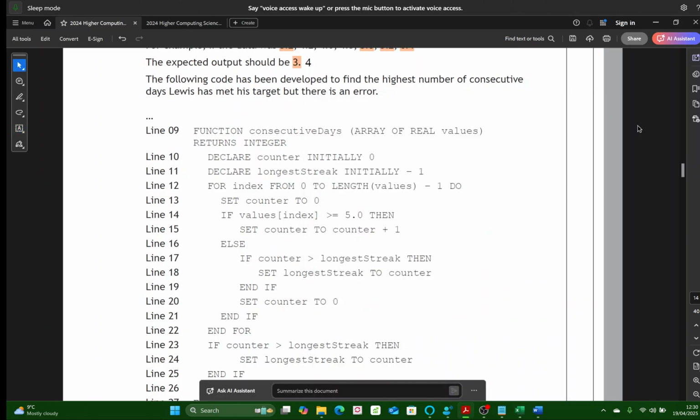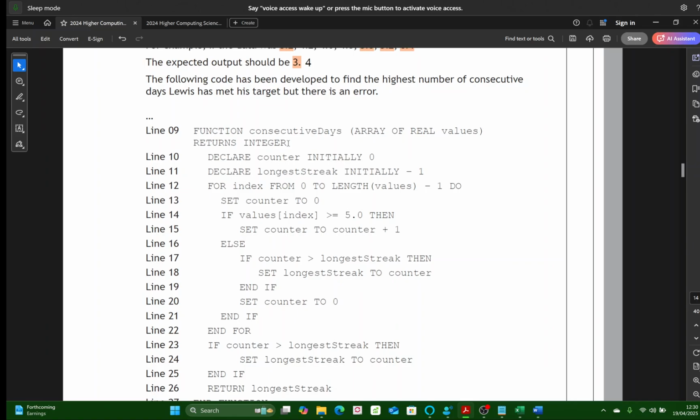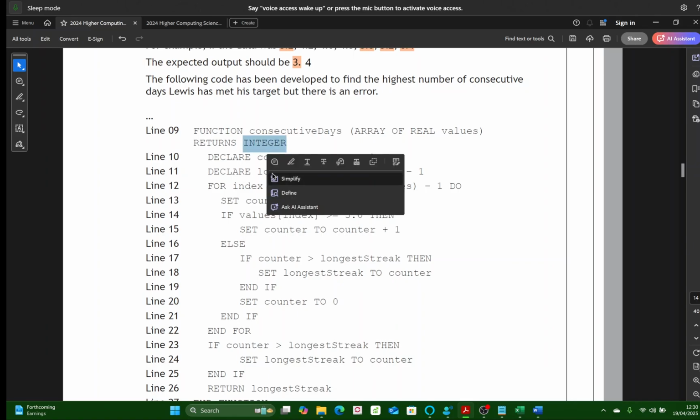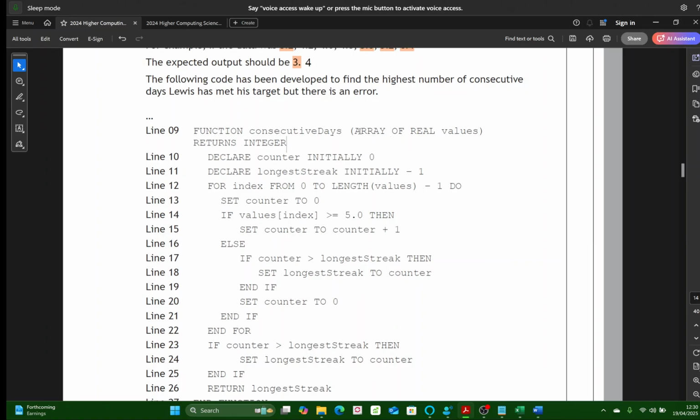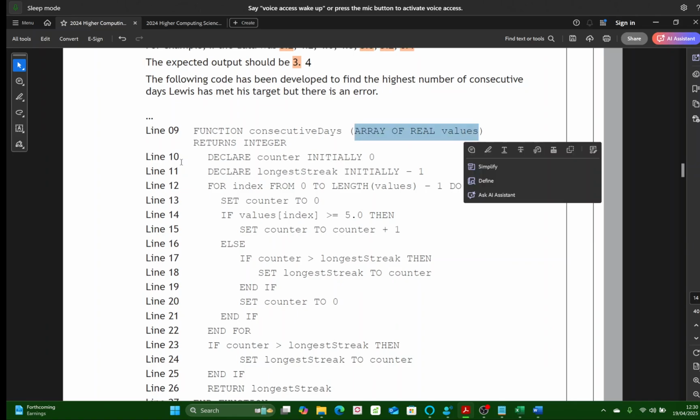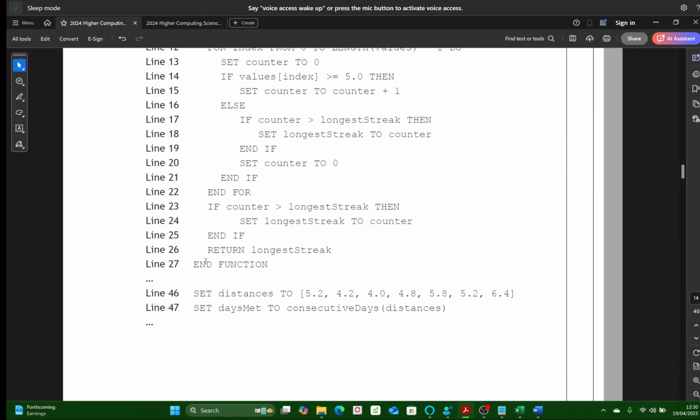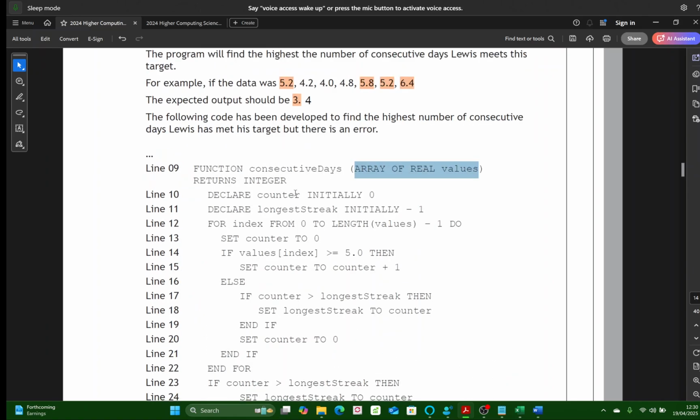So here we have a function called consecutive days. That's going to return an integer data type. Fine. It receives an array of real values. Let's have a look at the call. Here it is.